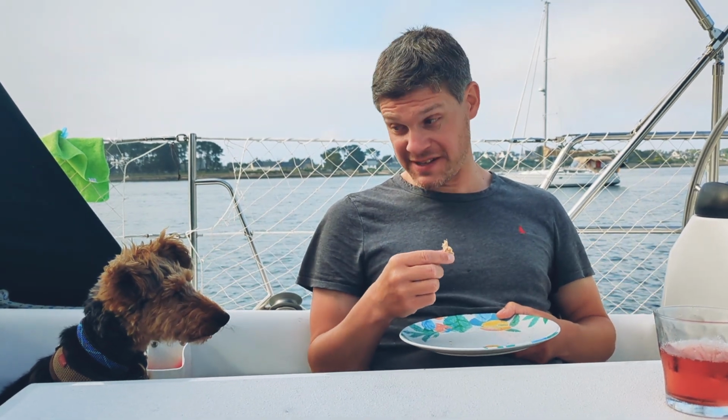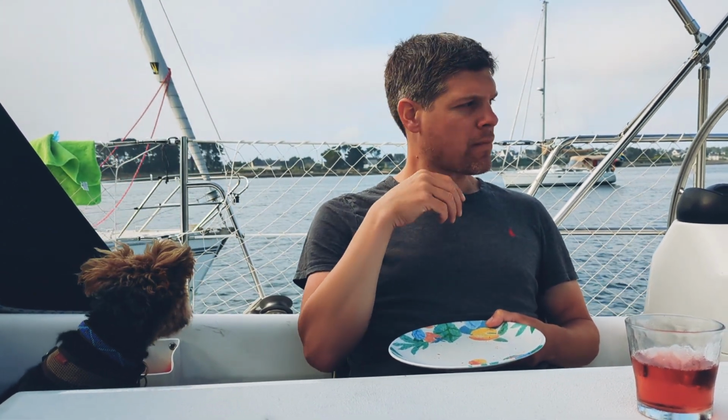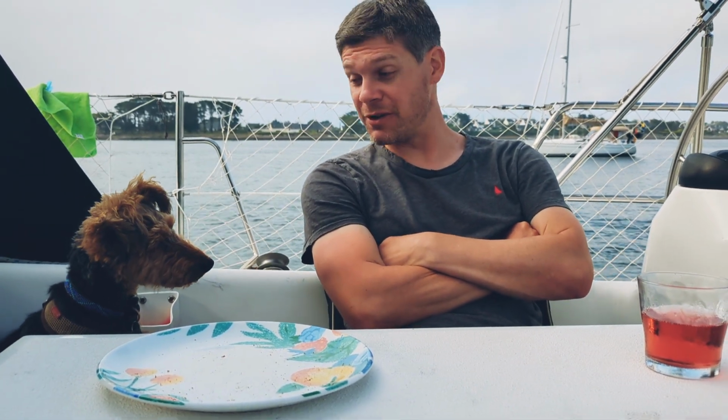She loves it. Oh, and she loves mussels as well. She's never had mussels. She went mad for them. There's not that many things she goes mad for, but she went bonkers for them. Like she was sitting, paying attention. She wasn't looking at the other dogs running around or the kids or anything like that. And she's being very good there because normally she'd bark at another boat. Usually she would. There's none left, babes. You can bark away.